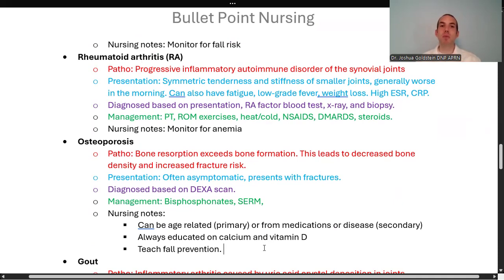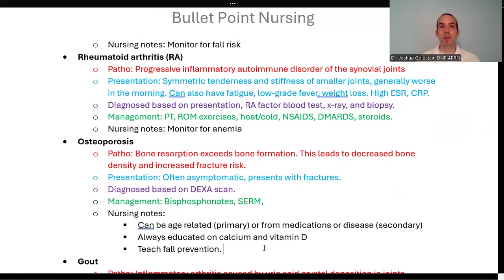Finally, or not finally, but moving on, we have rheumatoid arthritis, which is the other half of this disease. It's two totally separate diseases, but in nursing school, we always bunch them together. So the path over here, this is an inflammatory disease. This is an autoimmune disease. Remember those two things. This is an inflammatory autoimmune disease. And again, we gave the presentation.